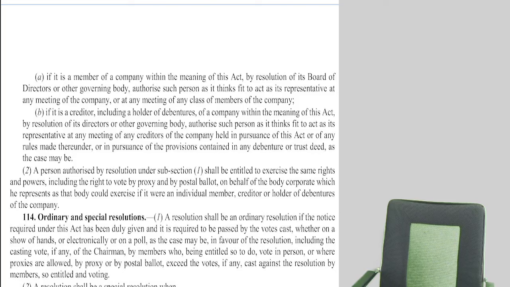Later you take time and read. Two topics are there, postal ballot and electronic means. Simple logic here. Vote by show of hands: people will come physically to the meeting. Vote by poll: people will come physically to the meeting. Postal ballot and electronic means: people will not come to the meeting. Listening or not? They will sit at their place. Remote e-voting will be conducted. Remote e-voting system will start.